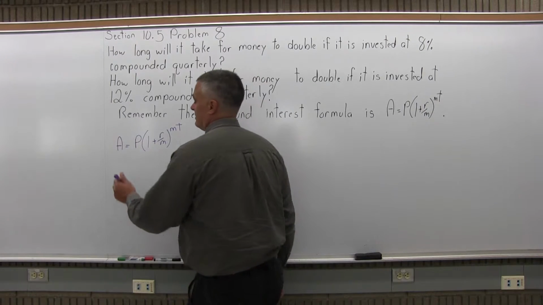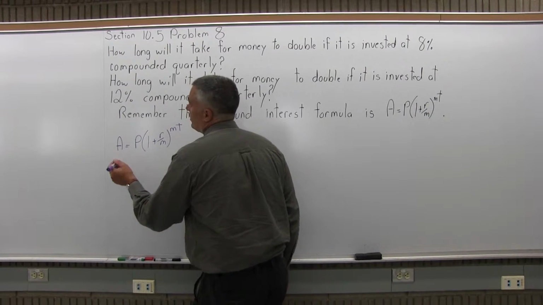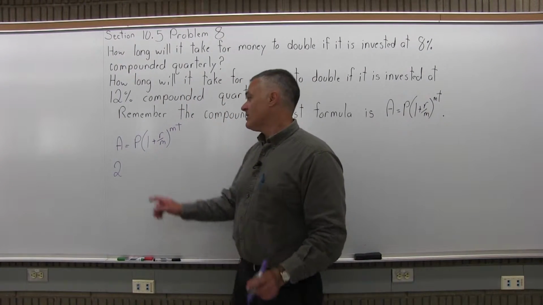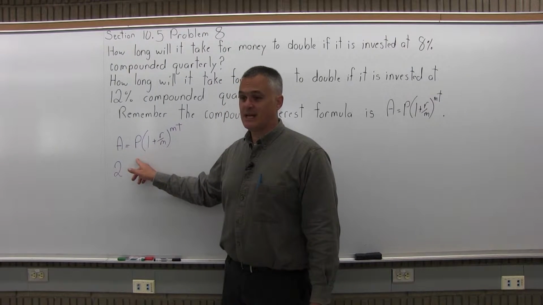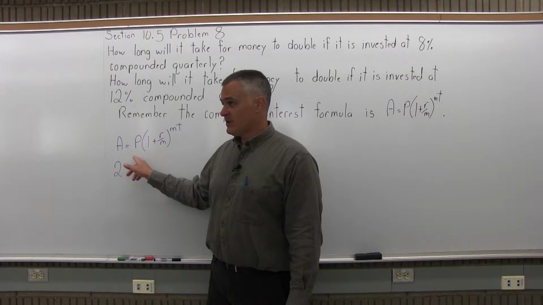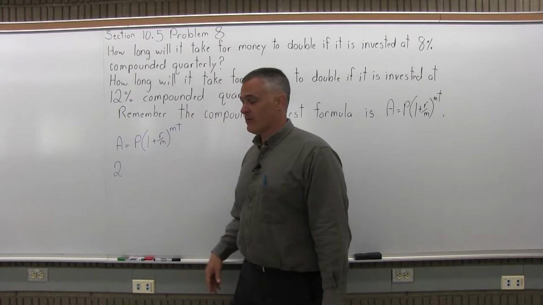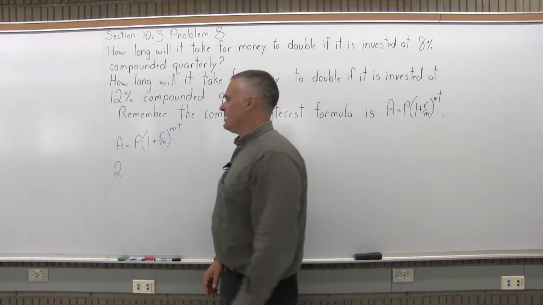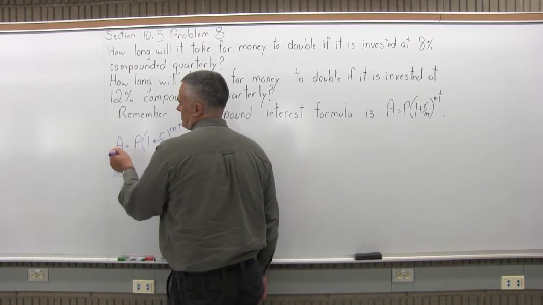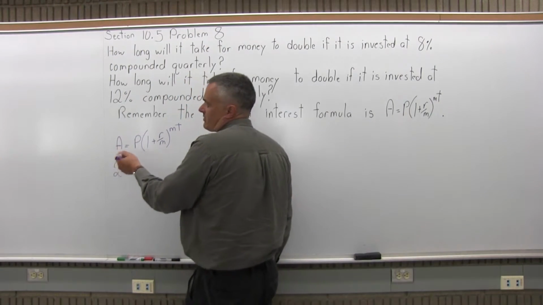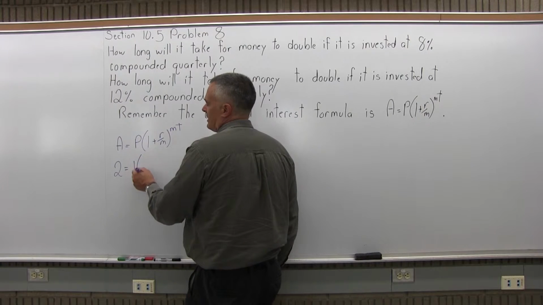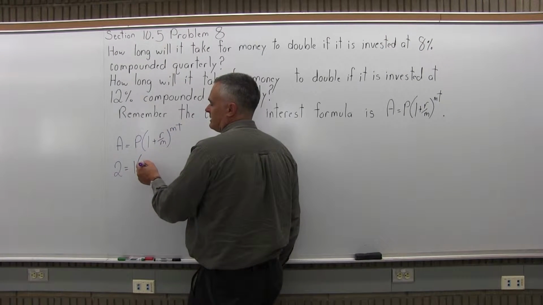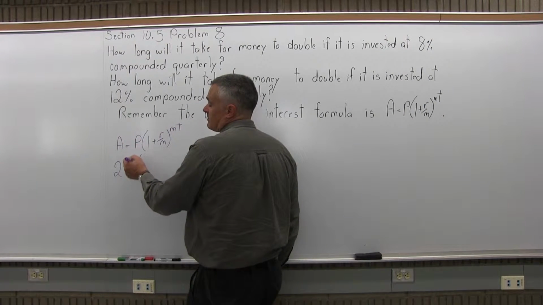That'll keep it simple. If you want, you could have a principal of $73.14 and a final amount of $100, and whatever would be doubled. Don't make it tough. I'm going to start with $1, and if it doubles, it goes to $2. Whatever you start with, as long as you double it, it's okay. It's going to take the same amount of time. Pick something easy. And so P, the principal, is $1.